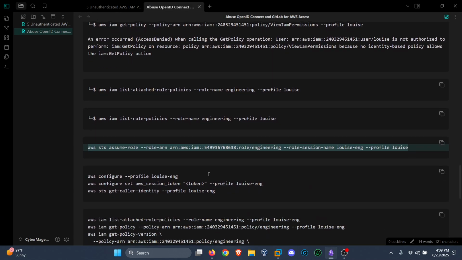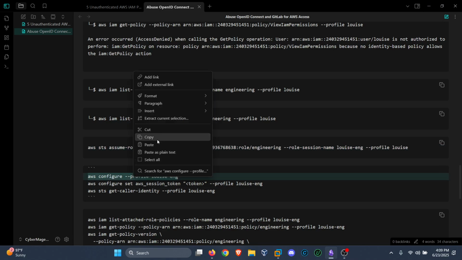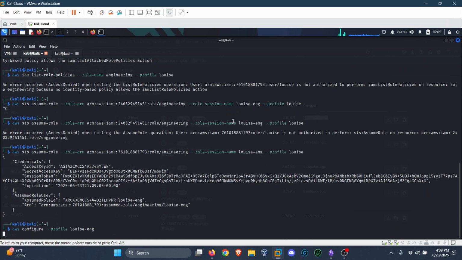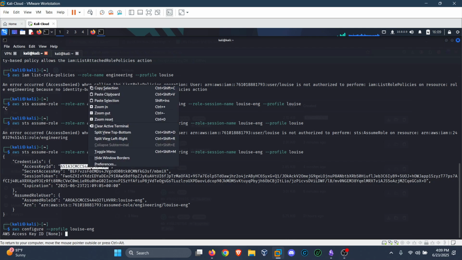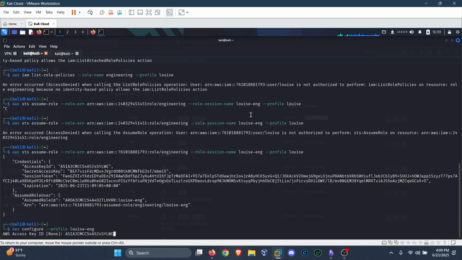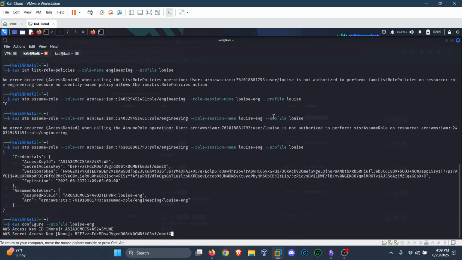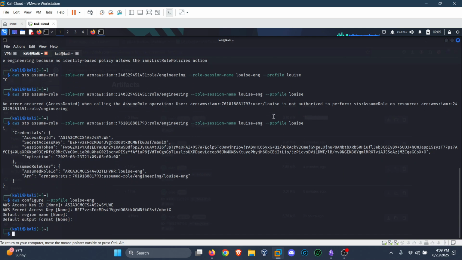Let's go ahead and try to log in with this new permission set. We can go AWS configure profile. Let's just copy this, paste in here, paste this here, and just click enter, enter.